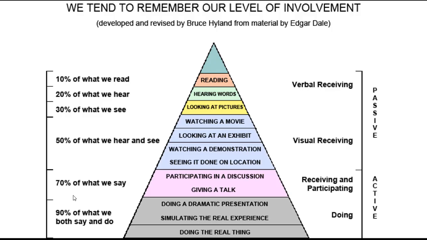All right. So again, we tend to remember our level of involvement, right? The lower the bottom of the triangle here, the more we can learn and retain. We only remember about 10% of what we read, 20% of what we hear, and 30% of what we see. So a typical lecture is only going to get you about halfway there. However, you will retain about 70% of what you say.